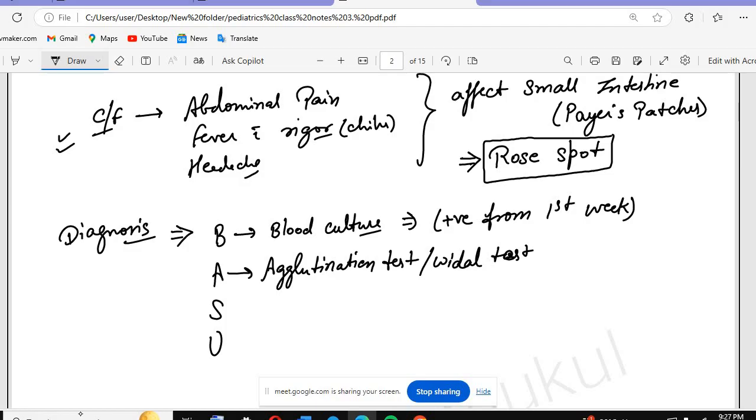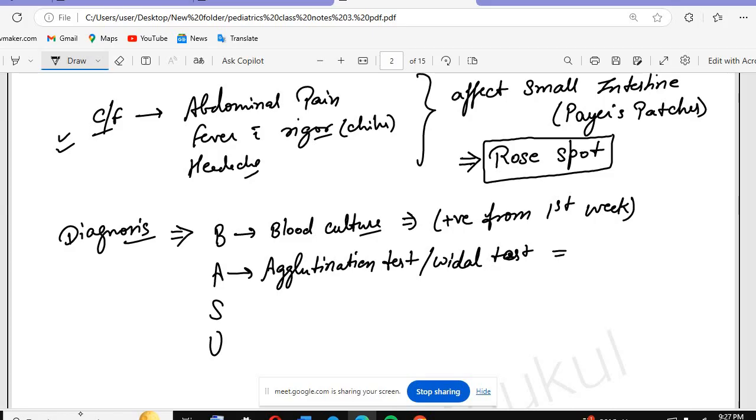But now you will think that the Vidal test is a very good test. And before clinical practice, I was also thinking the same. But the Vidal test is not sensitive, not specific. If it is positive also, then again we have to send the blood culture of the patient. Because the Vidal test can be positive in non-typhoid fever also. So that's why the Vidal test is non-specific, neither sensitive nor specific.